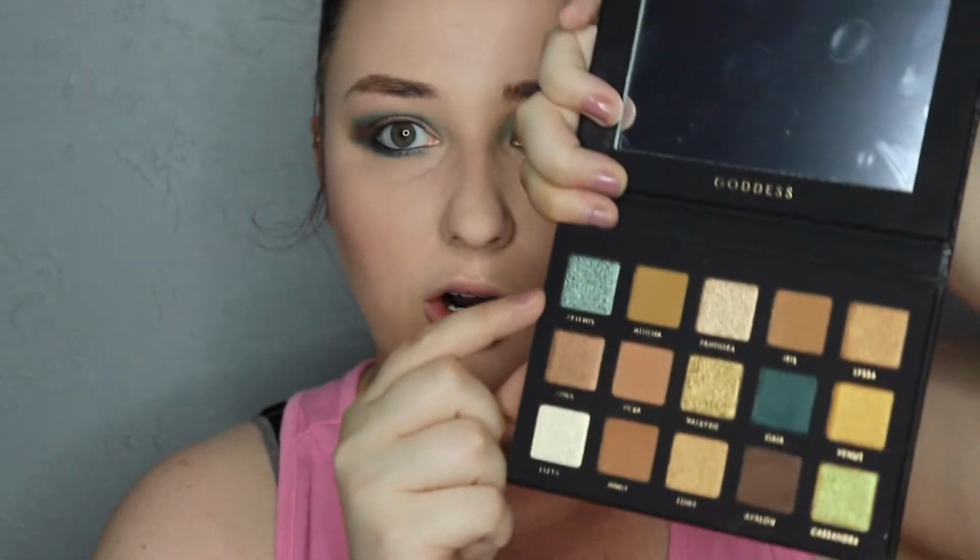Now we are going to go into Artemis first, right here. This is, first of all, gorgeous. And we're going to lay this pretty much in the center of the lid, dragging it over to that darker brown. And holy goodness, this is beautiful. But this goes with our green shade we have in the crease. That was completely dry, just with my finger. And that pigment is so pretty. Oh my god. I couldn't imagine that the brand name version of this could perform too much better. Not enough to convince me to spend all of that money instead of how much this one cost. But you know, maybe. But I will say that this one is performing wonderfully.